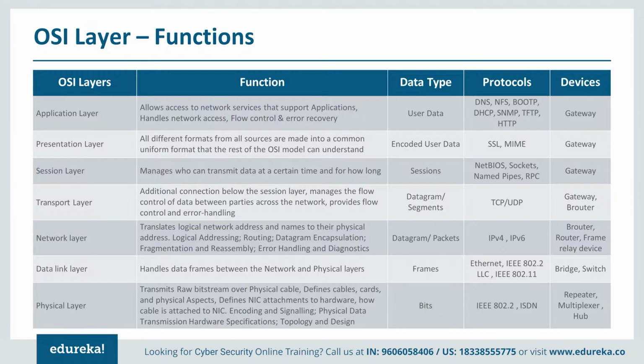When we come down to the transport layer, the data is broken and comes as segments or datagrams. The protocols used are TCP and UDP. TCP and UDP both work on the transport layer. TCP is a connection-oriented protocol and UDP is not. UDP is mostly used for broadcasting, wherein when a user tries to send data, the data still flows. It will not care about whether the user received the data or not.